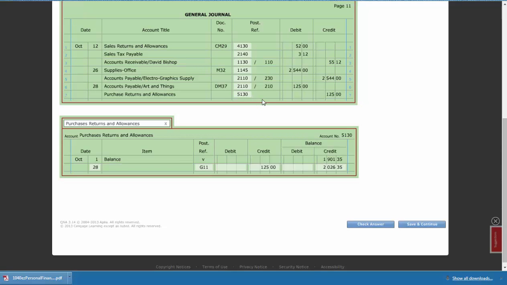So, and then account number 5130 goes back up on top. So the only tricky part here is watching when you have to go through to post both to a subsidiary ledger and a general ledger because of one line. And examples of those are going to be on line 3, 5, and 6, where we have one amount and we have to post it in 2 separate ledgers.